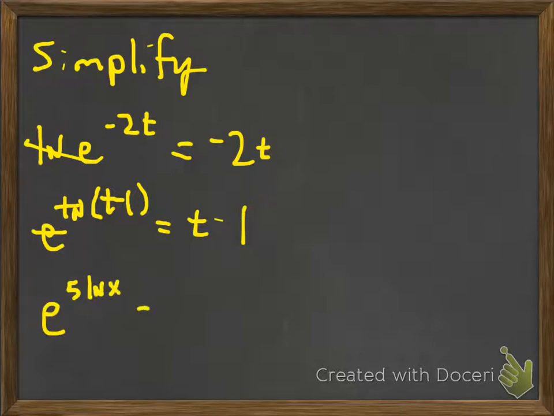Here's another one, e to the 5 ln x. Now keep in mind on this one, you need the ln and the e next to each other. They want to be close together before they can cancel out. So how could I move that 5? Well, the 5 is in front of the ln. So just like on properties of logs, I can move that to be the exponent of the x. Now that they're close together, they can cancel each other out, and then you're left with x to the 5th power. So keep those in mind because you'll probably use some of those properties.